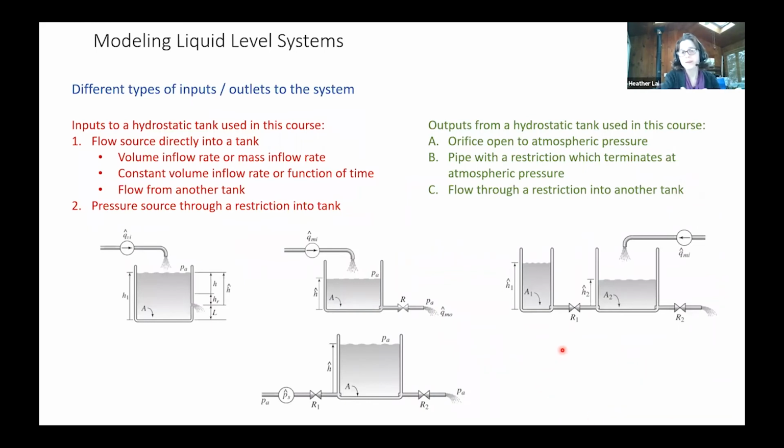And so then we're back to the same place that we were with our electrical circuits and our mechanical systems: there's going to be lots of different systems. They're going to have different components, but guess what? We can identify in each one of these how many capacitive elements there are. So for every capacitive element, that's going to increase the order of our differential equation. And they can systematically go through a problem.